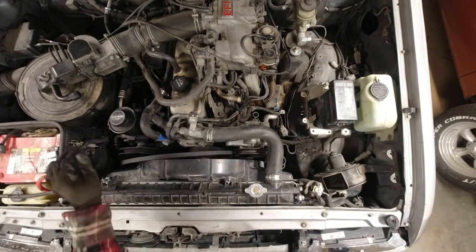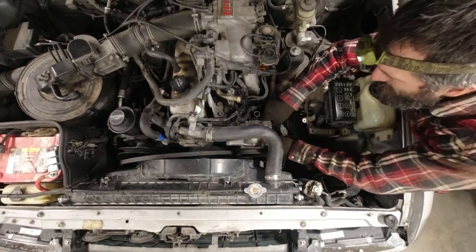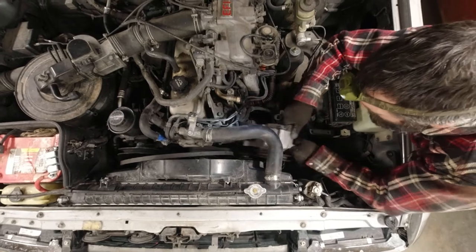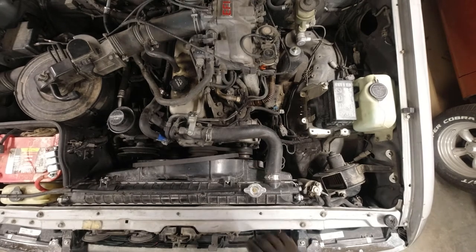Okay, move that over. And this is a little freer. And it'll kind of wiggle off of its bracket. There. Got it. So I want to get this out without cutting it, so I gotta feed it around the fan.